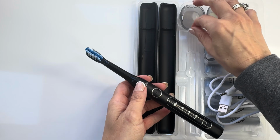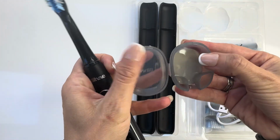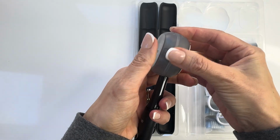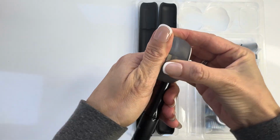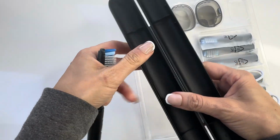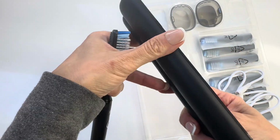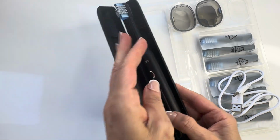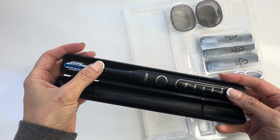I also love that it's waterproof and that it does come with these cases. So this is a magnet held case. It's pretty solid and tough. You kind of have to give it a go to get it out. Those magnets do hold. And then if you want more protection, there's a hard plastic case that keeps the entire thing protected, and it slides right in. You can put it in any suitcase, bag, wherever you need to go for travel, which is super convenient.